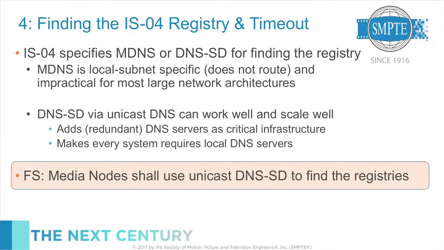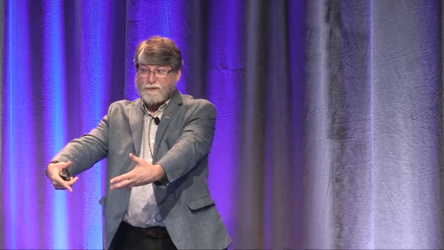IS-04, the same thing. When you wake up and you need to find the registry, IS-04, as it was written, says you could do mDNS, you could do DNS service discovery. Well, mDNS has a lot of drawbacks for using in systems at scale. Most network architectures want to do layer 3 routing of the multicasts. Many of the switch architectures actually have their policing and other features tied up with the layer 3 features of the switch. And so it's important to be able to use ports as layer 3 ports in the switches, but that tends to stop protocols like mDNS from working.